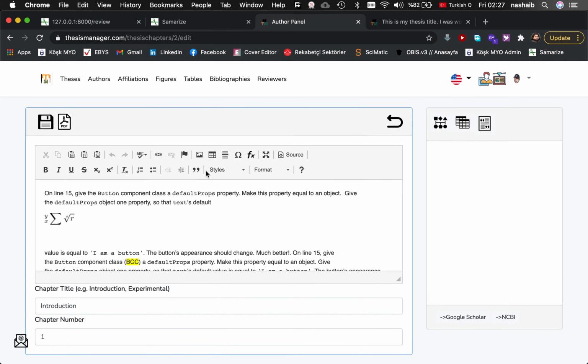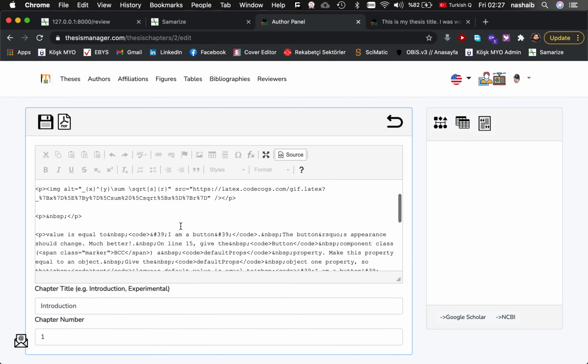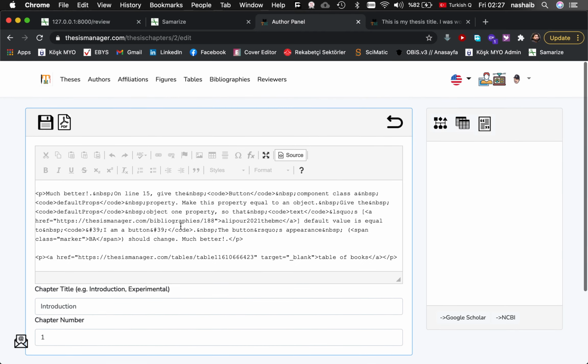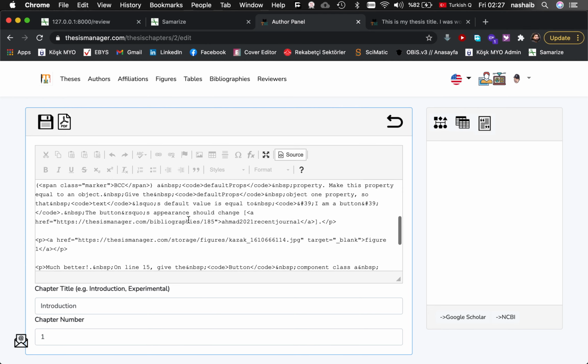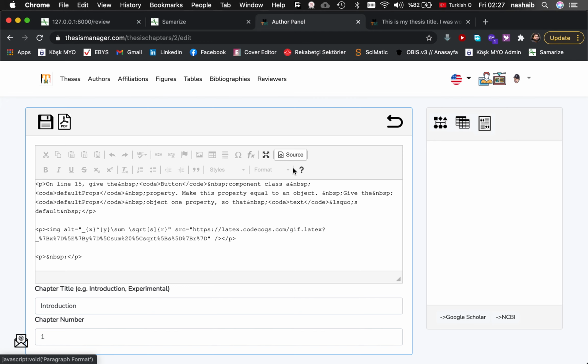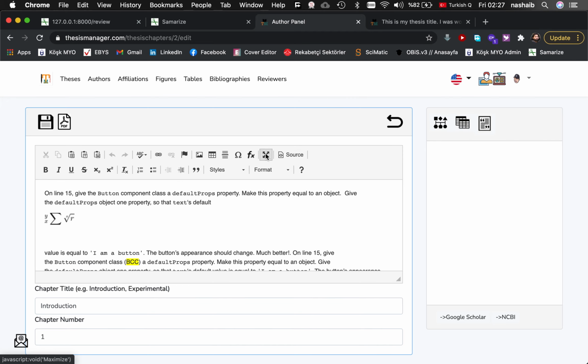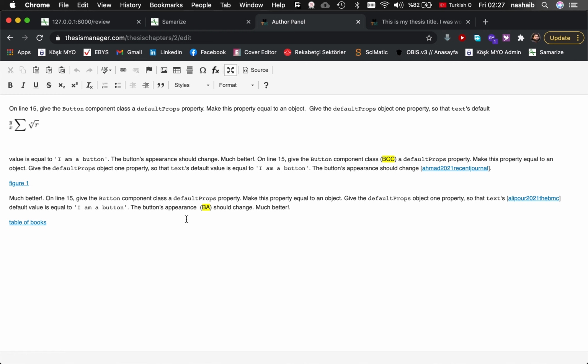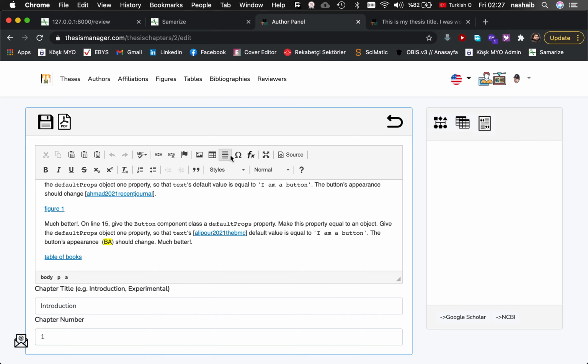What else? You can see here we are still working on this software, and we are adding features every day. Okay, if you know HTML, you can also click the source. You can see the source code, and you can change it according to your need, whatever you want. So this is also a good thing. You can go full page to see more of what you are writing from here.